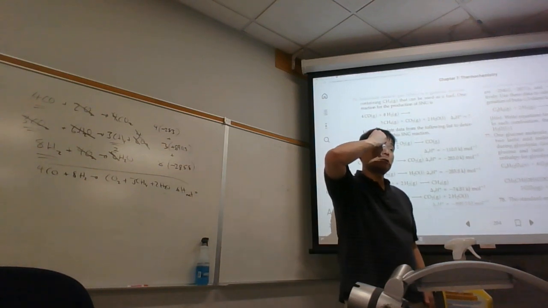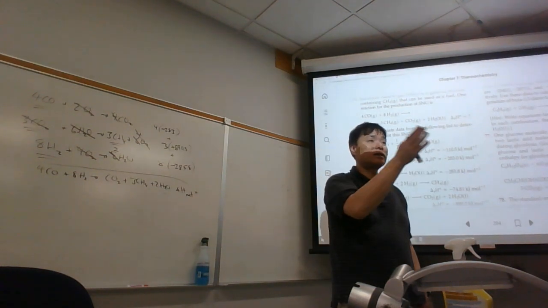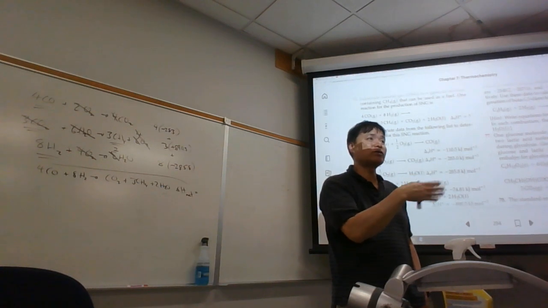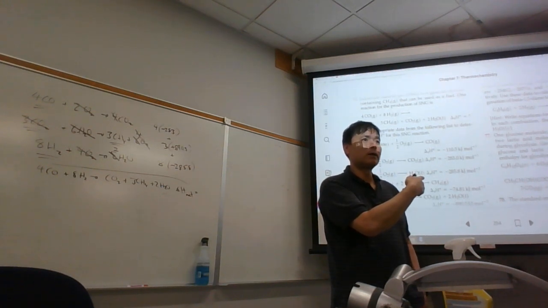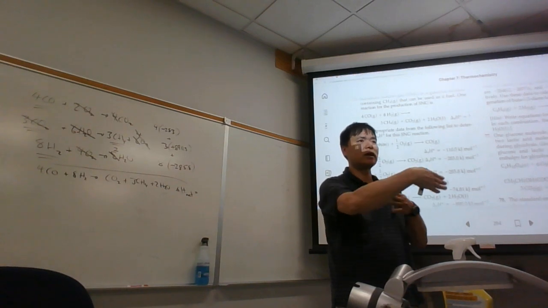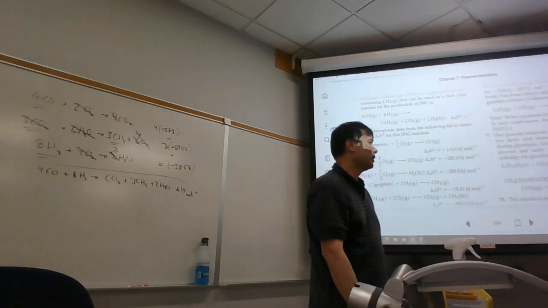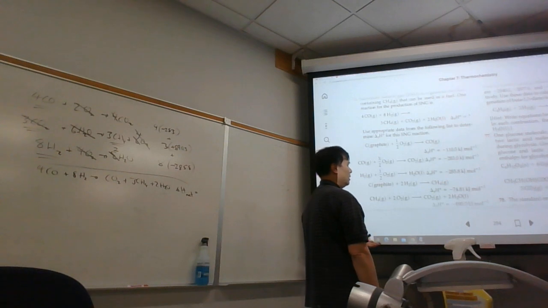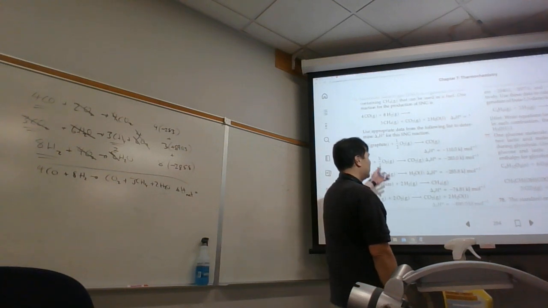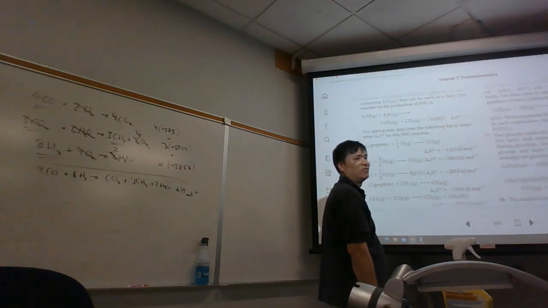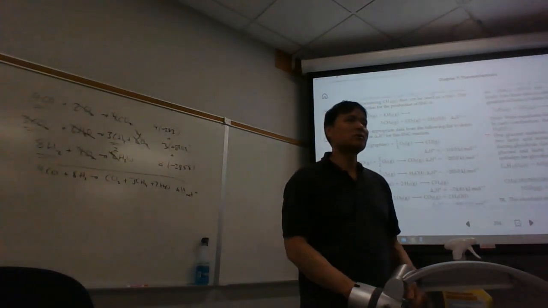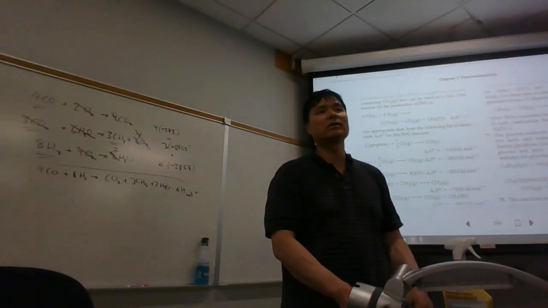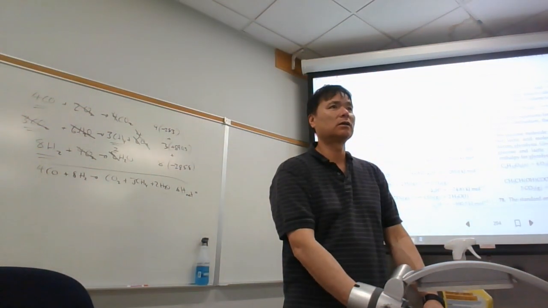Remember, I had a choice. Take path A or take path B. And not only did I have a choice of path A and path B, I had a choice for every single compound in there. So how many different variations could I have done? If I chose path A instead of B, I would have ended up using a different set of equations. Does that make sense? And so there are a number of ways to solve this correctly.